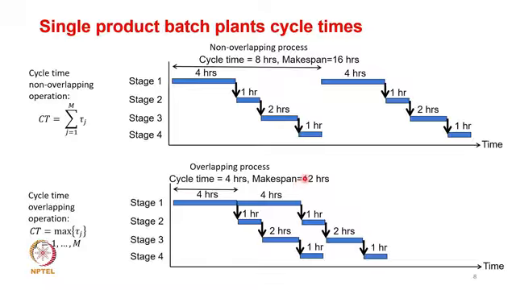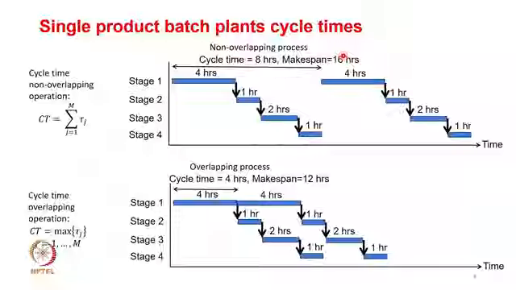So, what is cycle time? Cycle time is the time that is needed for the stage 1 operation to come in line again, so that it can be brought back to the physical operation. The total cycle time in this case would be 4 plus 1 plus 2 plus 1, which is 8 hours. And the makespan, if you are considering 2 batches, is the time that is needed for the entire operation to complete. So in this case, the first operation would take 8 hours, the second operation again 8 hours, 8 plus 8, so the makespan would be 16.